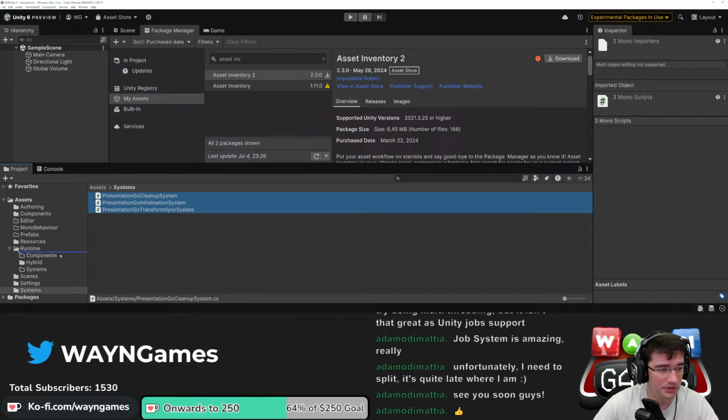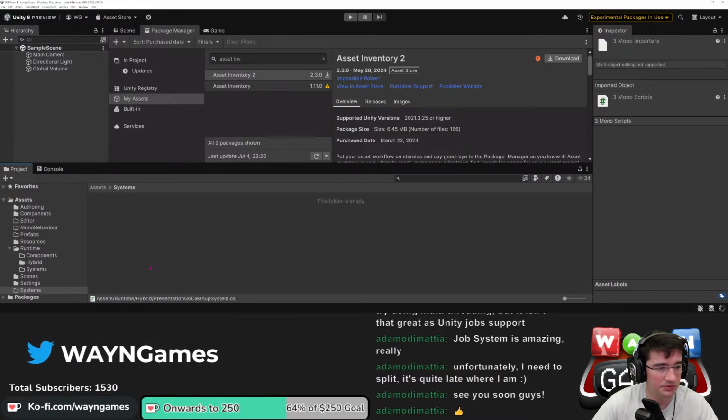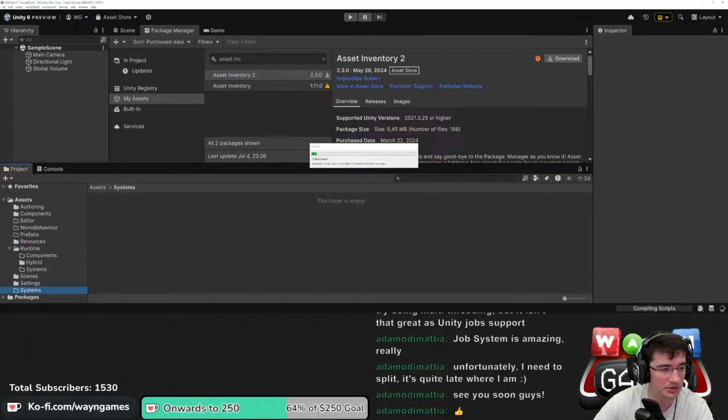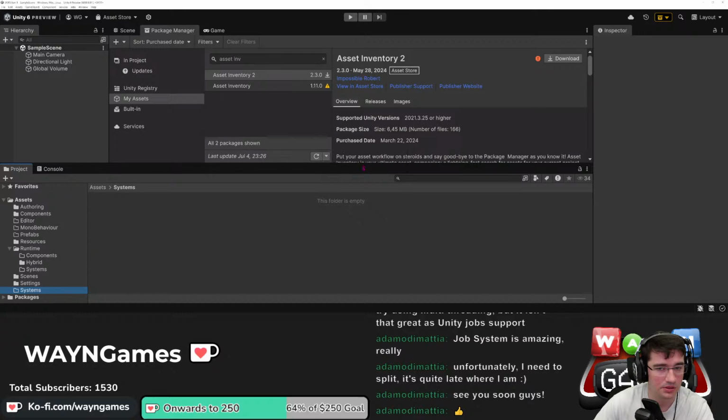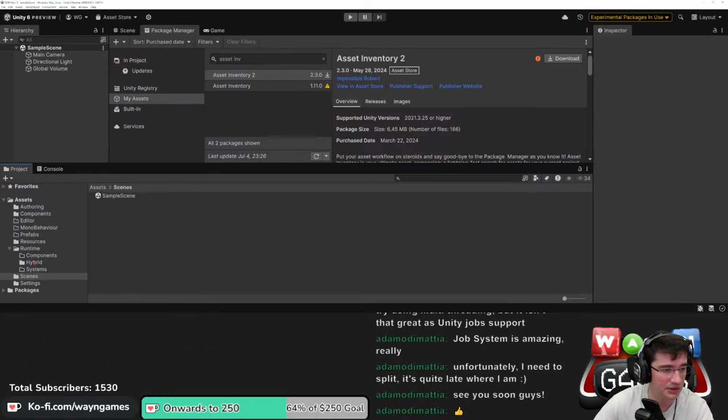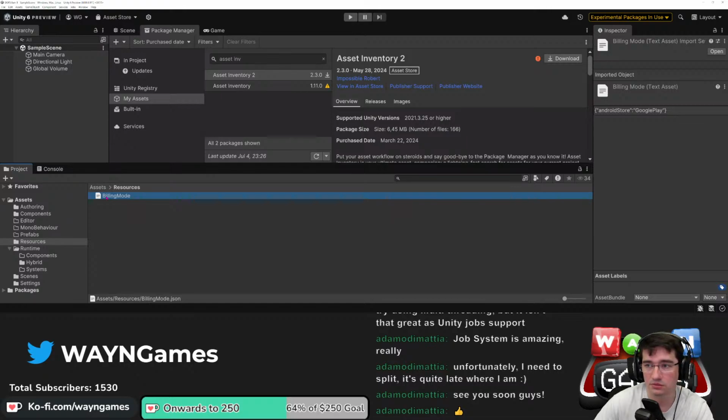And let's put everything into hybrid also. So I can get rid of this folder, clean things up. Settings is the setting. The scenes, I don't need the two animate scenes. The sample scene is still there, that's good. Resources, again, why?